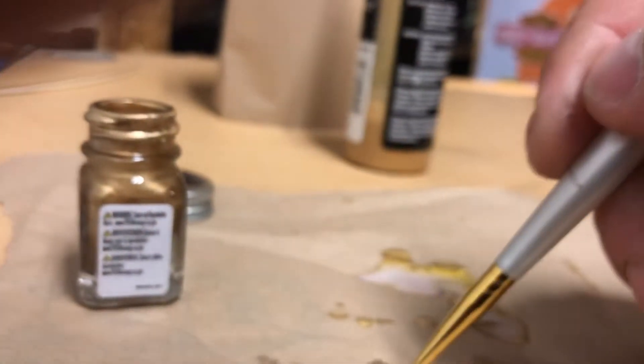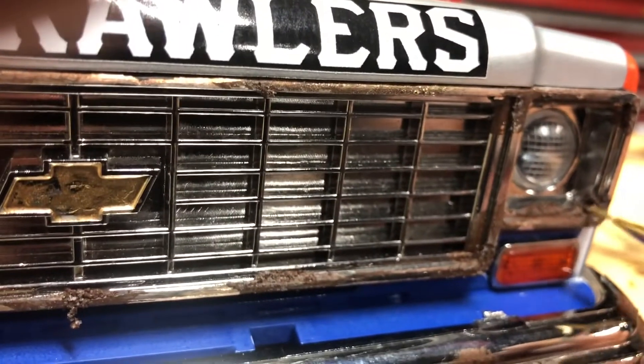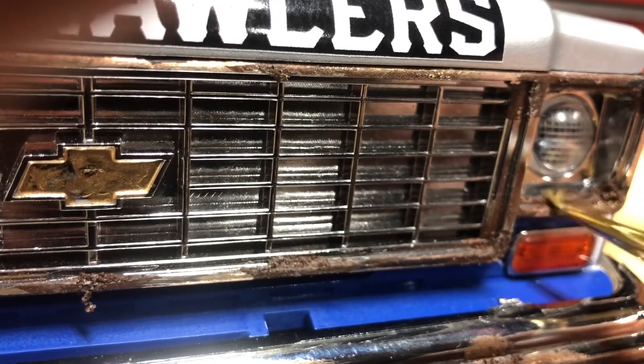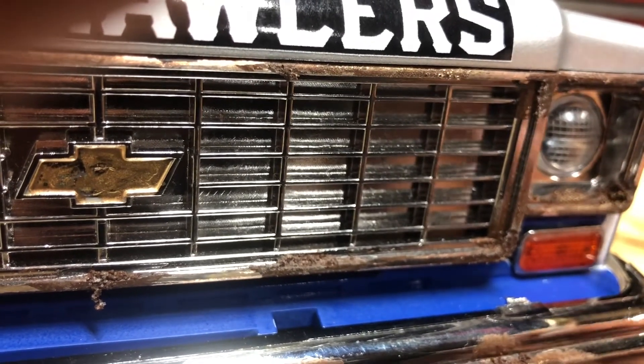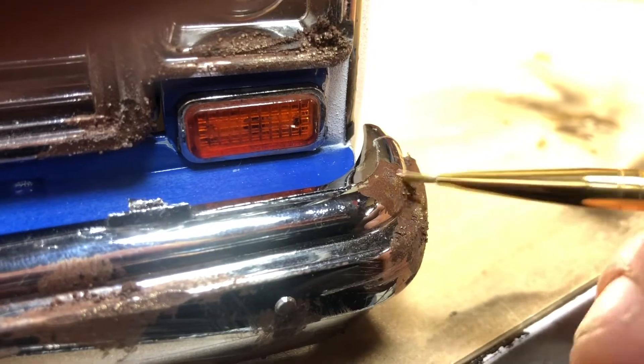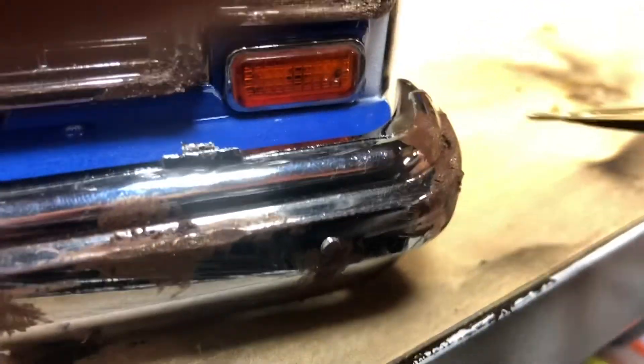The effect of rust on metal — that reaction is different in some areas, but some of my rust has a little bit of shine in it. It kind of just makes it, at least for me on this one, look like it's not mud. Because this one's kind of looking like mud a little bit. If you put too much on, just kind of rub it off.